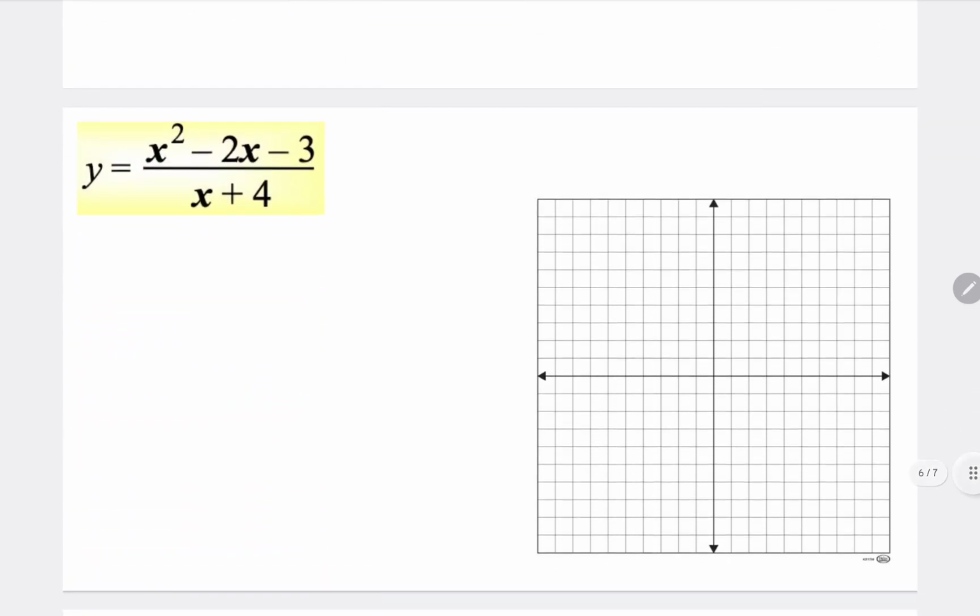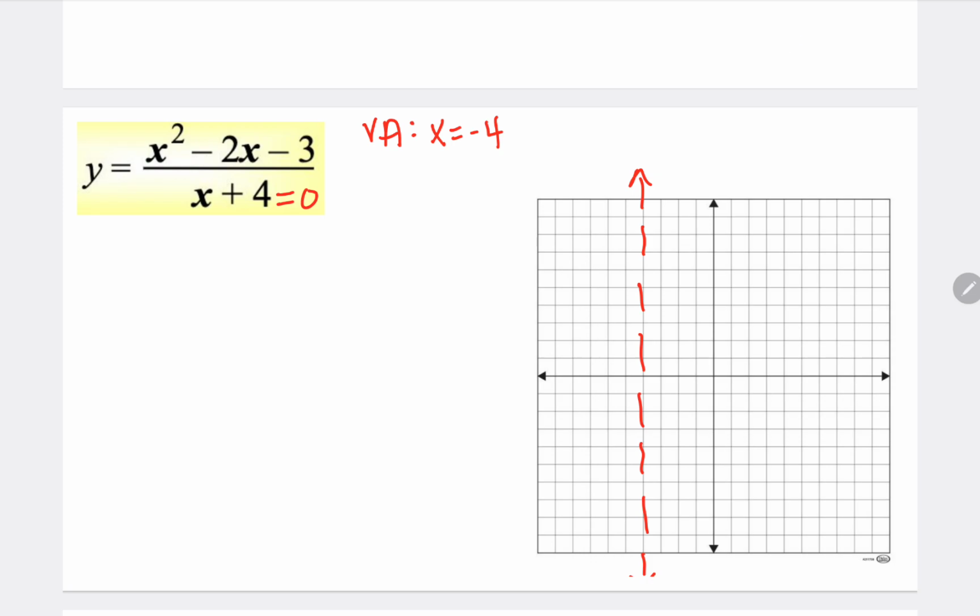So here's another one. This one is not linear in both the numerator and the denominator, but just like before, I'm going to start by finding the vertical asymptote and the horizontal asymptote. So first, vertical happens. It's whatever value for x makes the denominator 0. In this case, that's x equals -4. So I'm going to draw in that vertical asymptote. There's only one again this time.